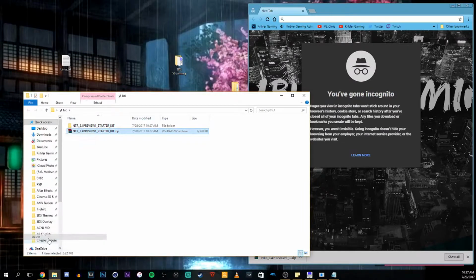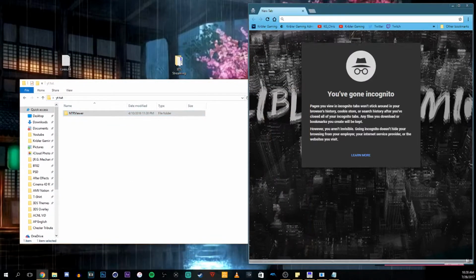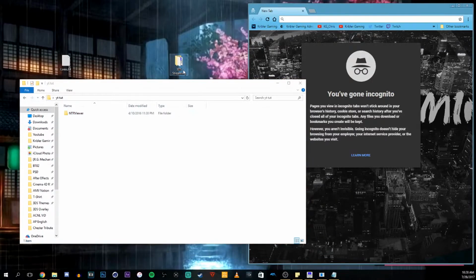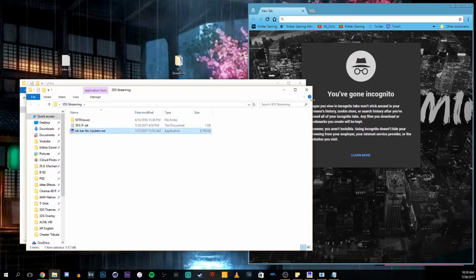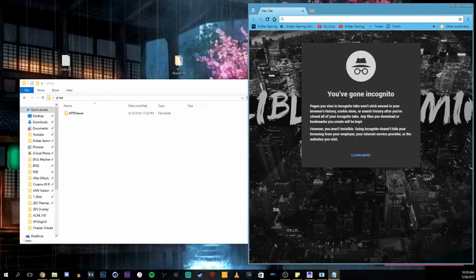Once it's done, you can delete this. You're going to open up the folder that it created, and all you're going to need is NTR Viewer. Drag that out to your main folder, and after that you don't need any of this, because I will tell you guys how to get the rest of it. Okay, now that you have NTR Viewer, you're almost done. The next part is getting KitKat, which is basically a recording software. Not a recording software, but what captures it. Now most videos show the old version of KitKat, which you actually can't use.